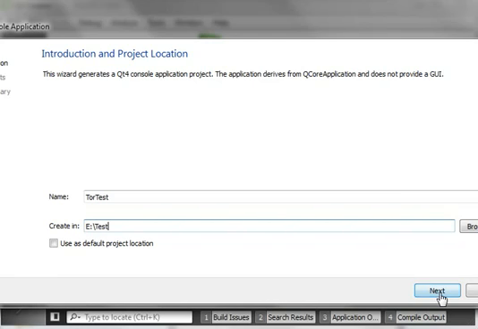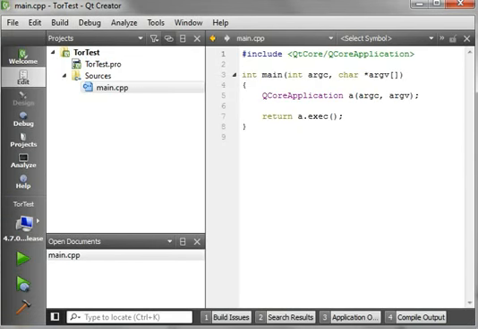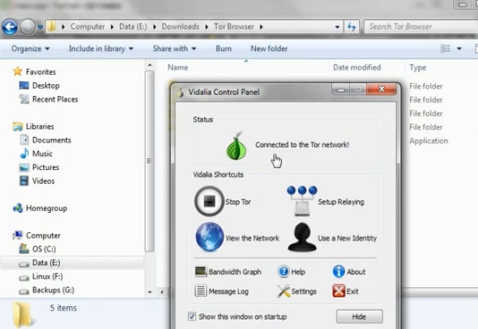Now you should note that if you close the browser window that you use to kick off TOR, it will close TOR itself. So leave that browser window open in the background. Let me show you what I'm talking about here. When you double click Start TOR browser, it'll pop open an instance of Firefox, and it'll pop open the Vidalia control panel, which will be down by your clock, in your status bar. But leave the browser open in the background, because when you close it, it will close your connection to TOR. So as long as you see this on your screen and it says connected to TOR network, you are good.